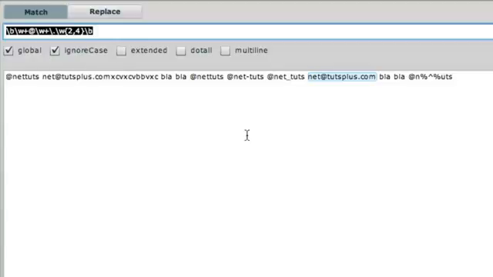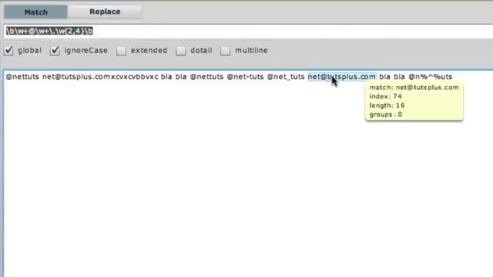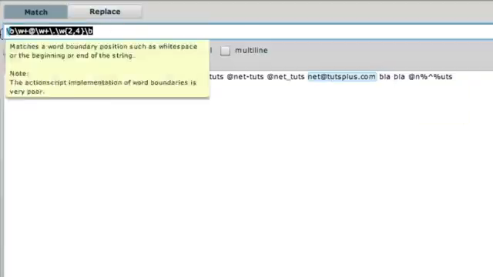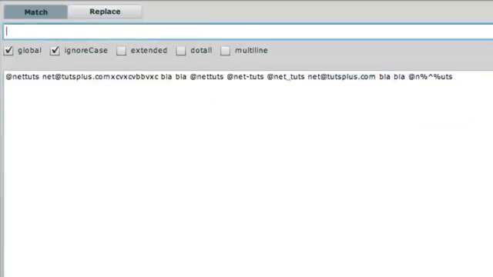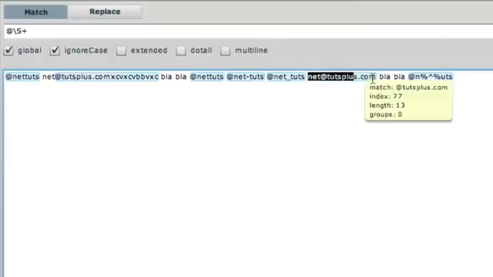So now that we know how to match an email address in a very quick and dirty way, what if we just want to break it down and match the actual site name, tutsplus.com? Let's figure out how to do that. Well, let's go back and let's search for the @ symbol, and then followed by, again, the capital \S to match anything that's not a space. And again, we're going to match the usernames, and we're also going to match this part. So we're getting there. Now, the first thing I notice is I don't want to match the @ symbol. All I want is tutsplus.com.